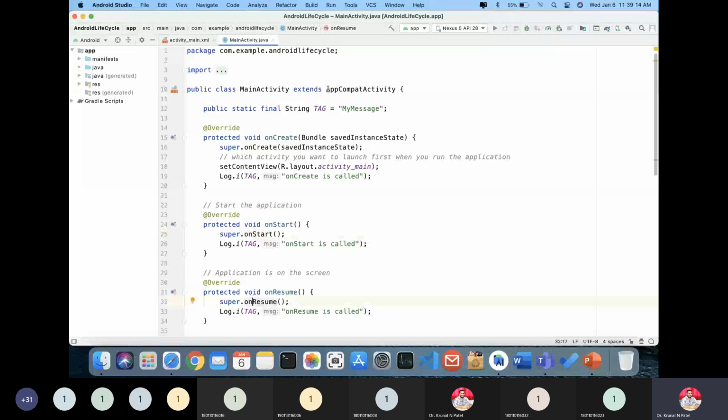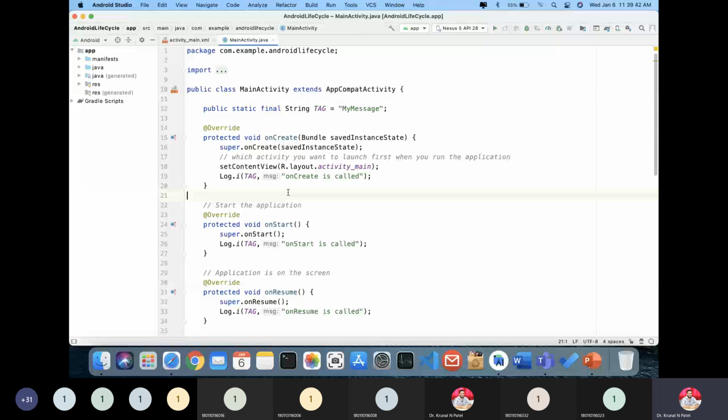If I want to see the working of each method, when it is called, I have printed a message in the logcat. Instead of this, you can also print a toast message, but this is another alternative way.